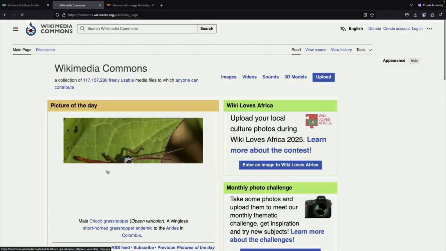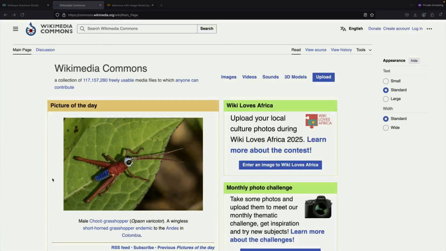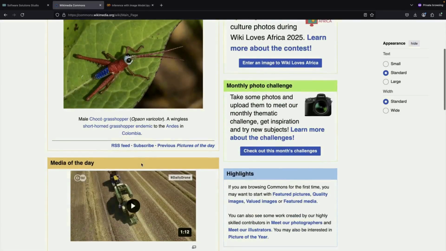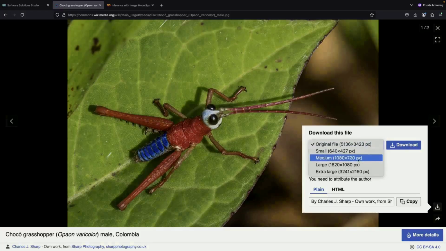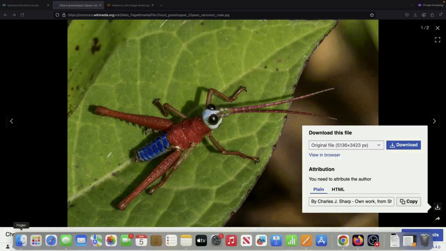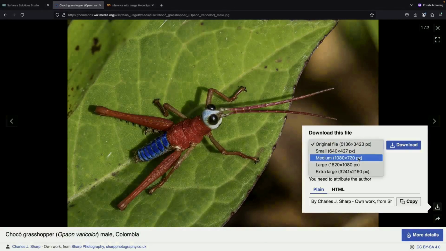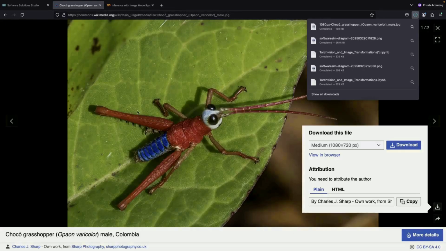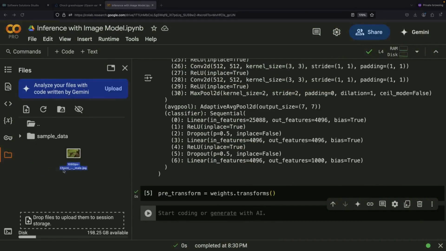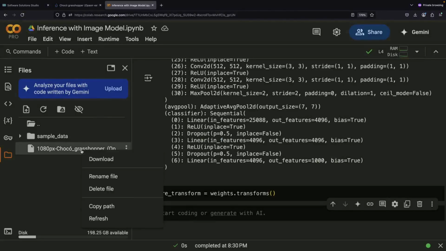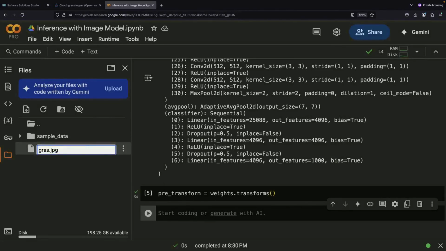Let's head over to Wikimedia Commons where we can grab any image we like. This grasshopper, for example, looked interesting. Keep in mind that if we download high-resolution images, we'll need to scale them down to fit the model's input size of 224 pixels by 224 pixels. To save time, let's download a medium-sized image instead. Let's rename the image file to something simple like grasshopper and load it into our notebook.